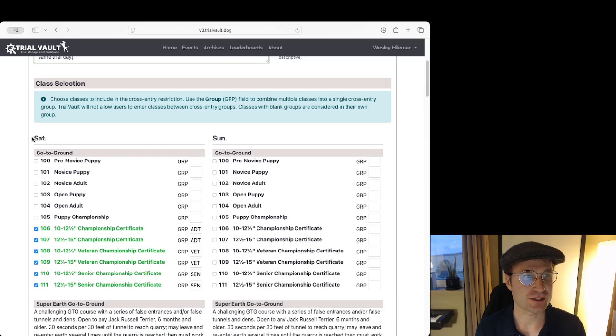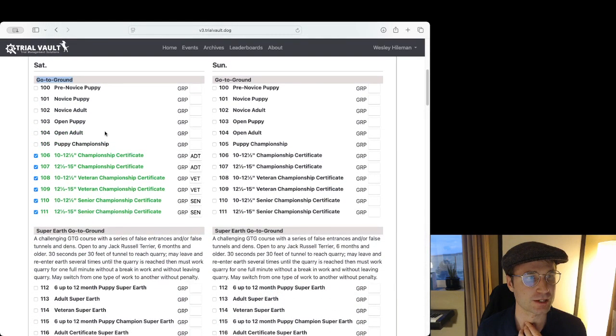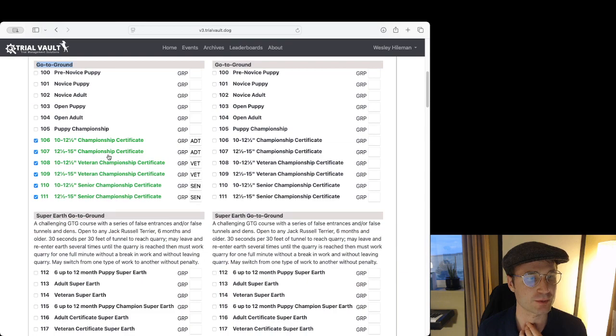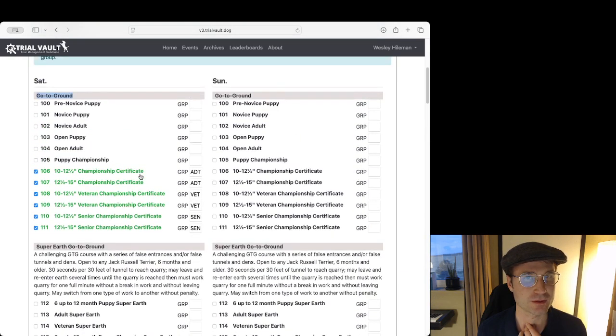And to actually set this rule up, we have down here a class list for both Saturday and Sunday. We're just going to look at Saturday to set up this rule. And we're just looking at go to ground right now because we're going to enforce this cross-entry restriction in the go to ground division. Maybe they can enter adult and go to ground, but if they are a senior and want to enter senior in Super Earth, we can let them do that.